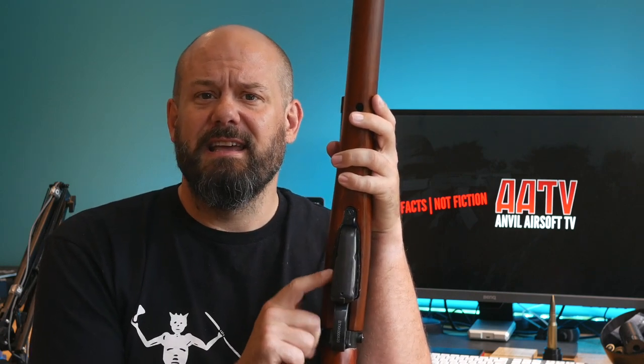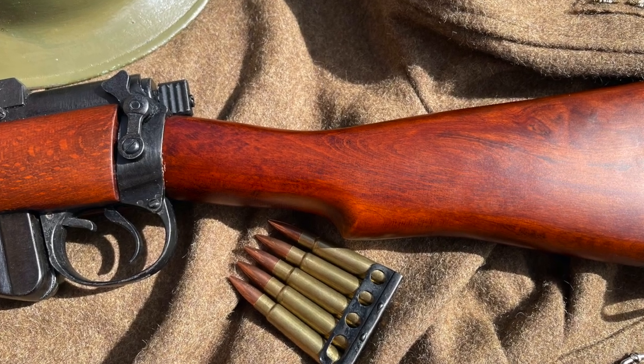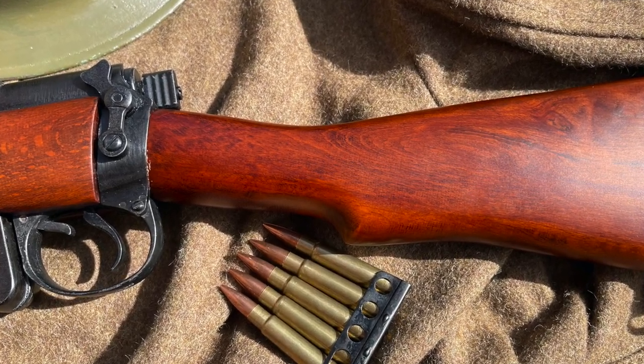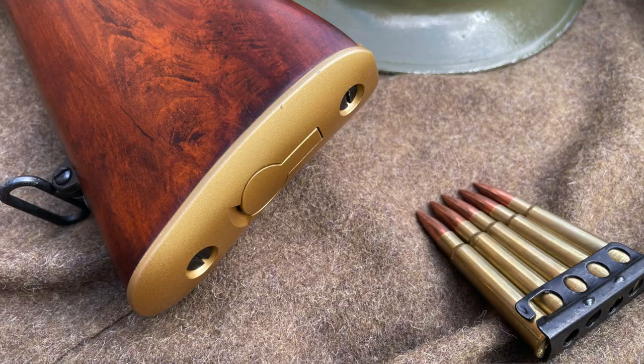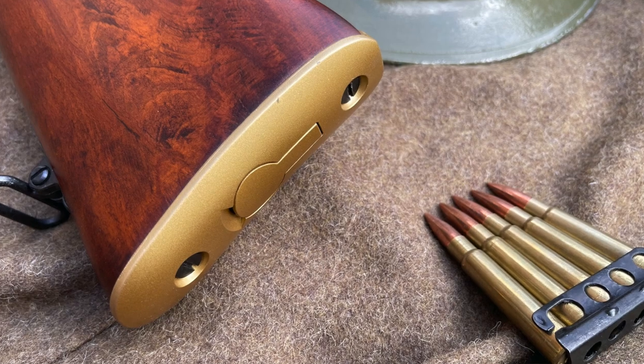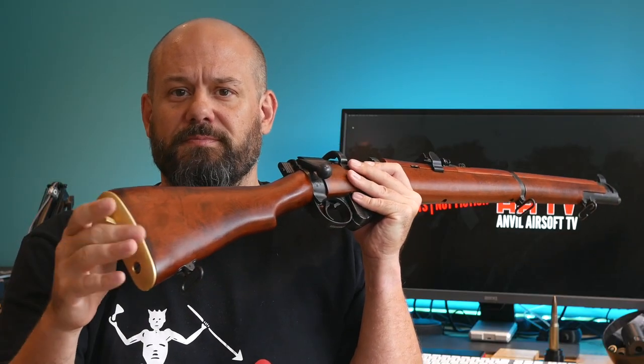Unlike many airsoft bolt action rifles, the S&T SMLE loads from the magazine and not from a hidden unit further forward. The stock is nicely contoured, as is the rest of the wood on the SMLE, and has a rear sling swivel. Finally, we have a brass coloured butt pad with a trapdoor that in the real rifle would house the cleaning kit and oil bottle.